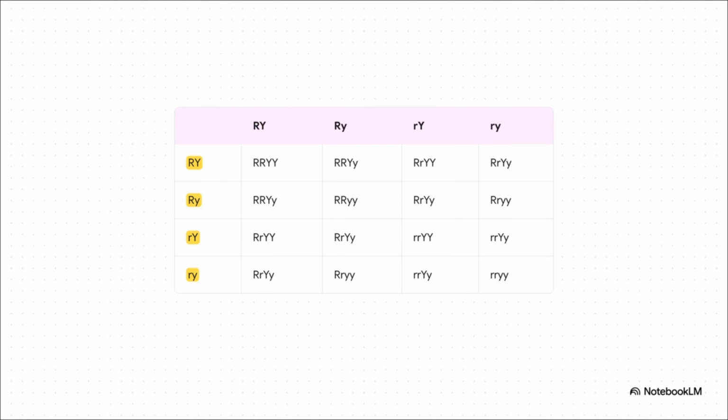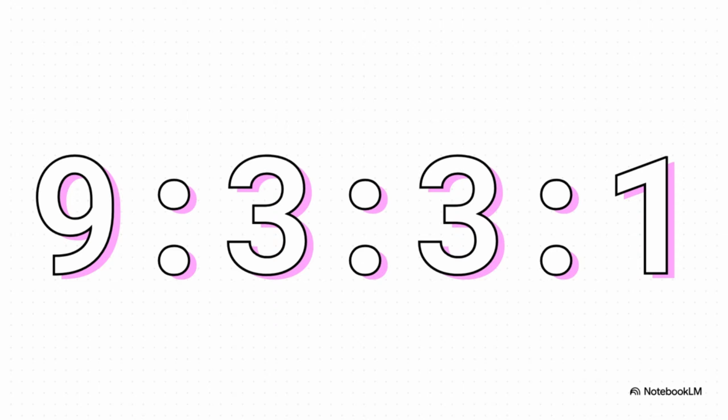So if each parent can produce 4 different types of gametes, what happens when we make a Punnett square? Well, our little grid blows up to 16 squares. The principle is exactly the same, you're just combining alleles, but you'll see a really fascinating pattern emerge from the results. I know, it looks complicated, right?